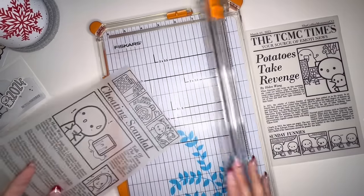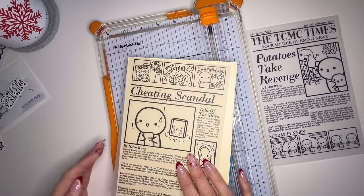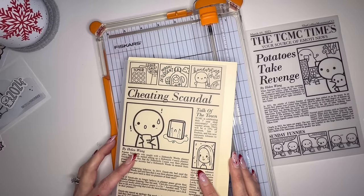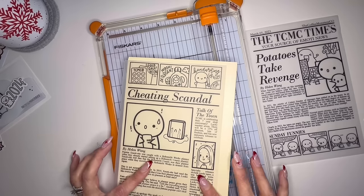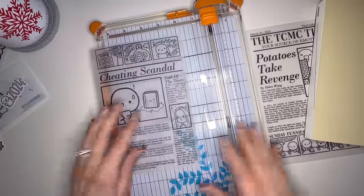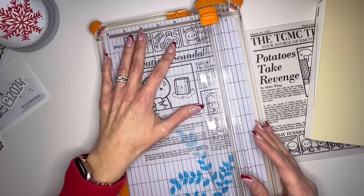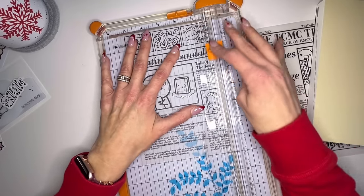But on top of all of that, my dearest lovely daughter and her school, oh, I cut this a little too short. Oh well, it's okay. I kind of had a feeling I was, so I wanted to check it, but I do need to, do I want to cut a little bit on each side? All right, I'm putting the white underneath it anyway, so I'm not super concerned on whether or not it's matching on this. Hopefully that makes sense. I'm not the best describer of things.